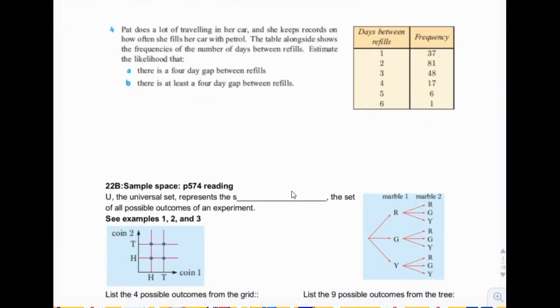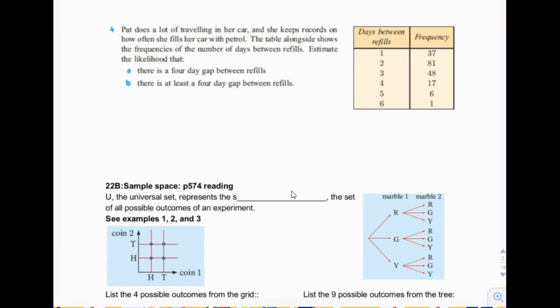Pat does a lot of traveling in her car, and she keeps records on how often she fills her car with petrol. The table alongside shows the frequencies of the number of days between refills. Estimate the likelihood that there is a 4-day gap between refills. There is at least a 4-day gap between refills.